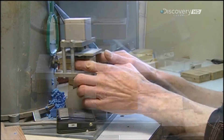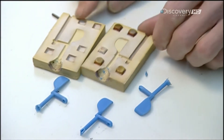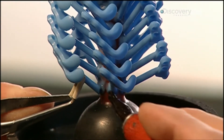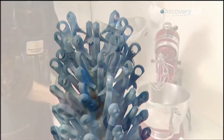Using a wax injector and rubber moulds, they create wax duplicates of the 120 different parts that make up the flute's 20 keys. Now they build what's called a tree: using tweezers and a heated pen, they fuse the wax duplicates to a wax trunk that's 17 to 25 centimetres tall, depending on the type of flute.